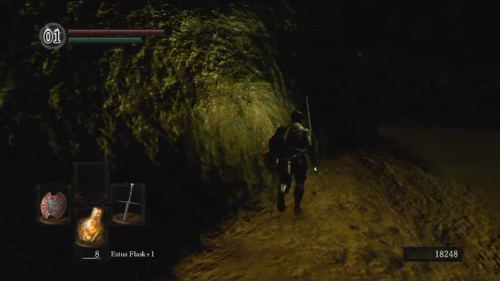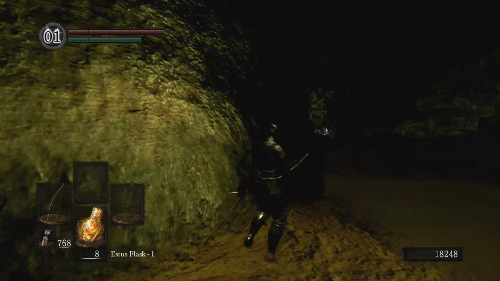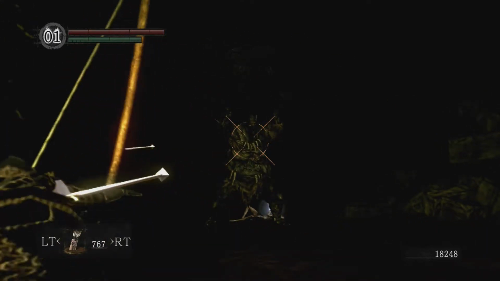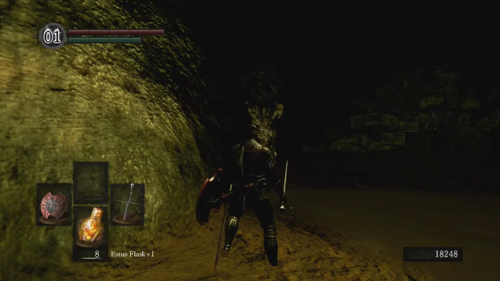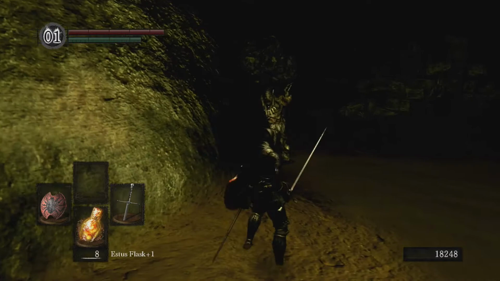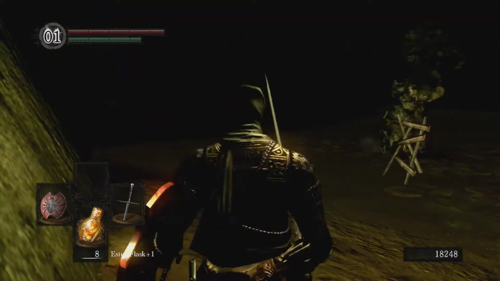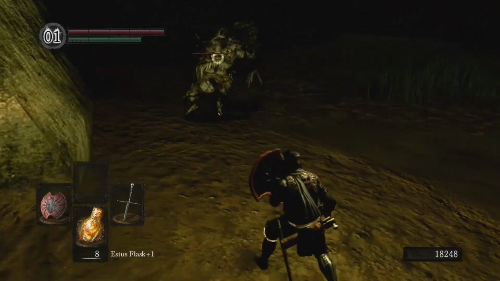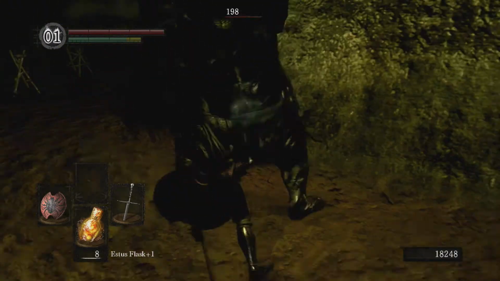There's one more over here, I believe. Yeah, there he is. And he's blocking what is called a giant club. Damn it. I have to do this the hard way. I wanted to go some distance on his ass. There we go. Let him swing his little rock. Come over here, stab him in the ass.